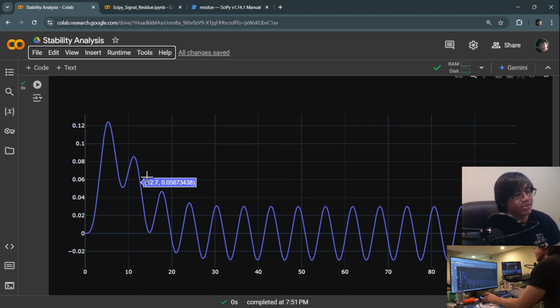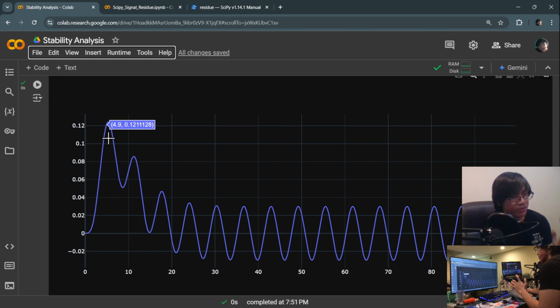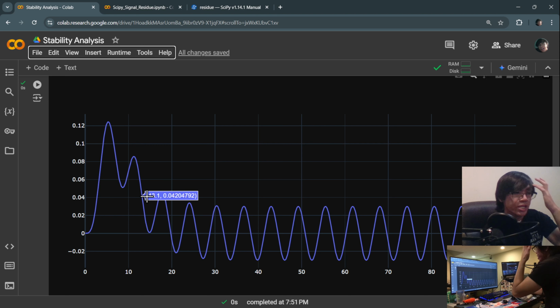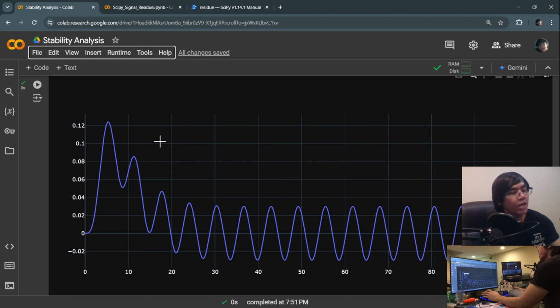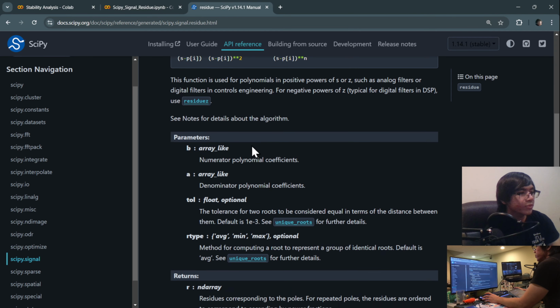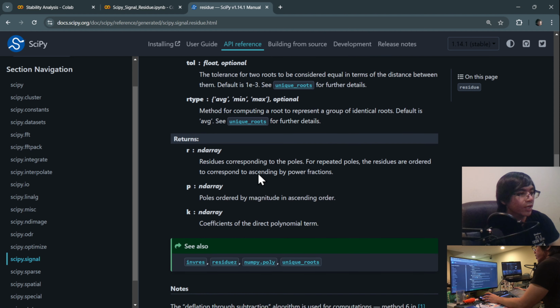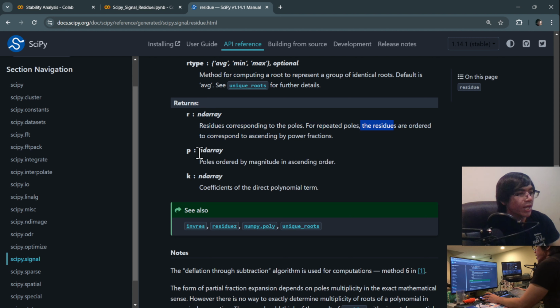The relics of the exponential dying out. So we had an initial response and then it went to steady state. So those are the relics of that temporary change before we hit steady state, from, in our case, the open loop transfer function partial fraction decomposition. So remember the inverse Laplace was the exponential decay, so that's why it dies out. And going back to our residues here, talking about the poles, with residues being coefficients and p being the poles. So going back to our OneNote, I feel like I'm kind of repeating myself here.